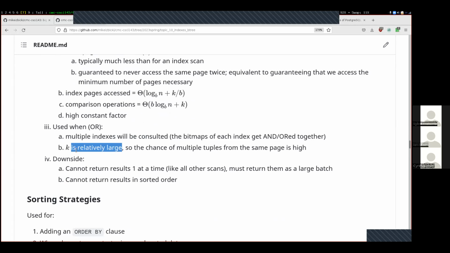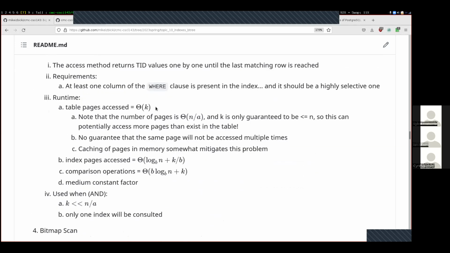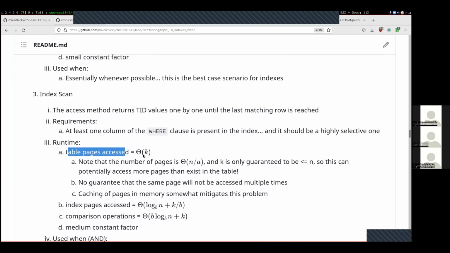The reason why this is an important factor is that with the index scan, the total number of pages accessed is always going to be theta of K. But importantly, theta of K is potentially much larger than the total number of pages in our table. The number of pages is n divided by A, and K is only upper bounded by n.